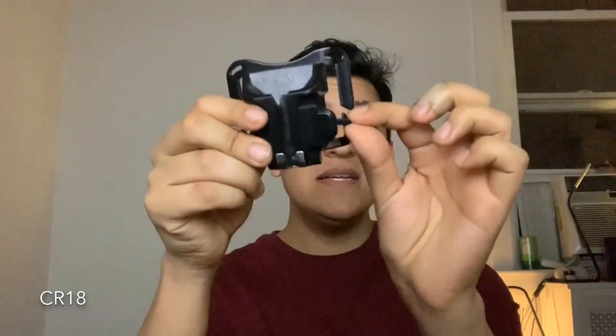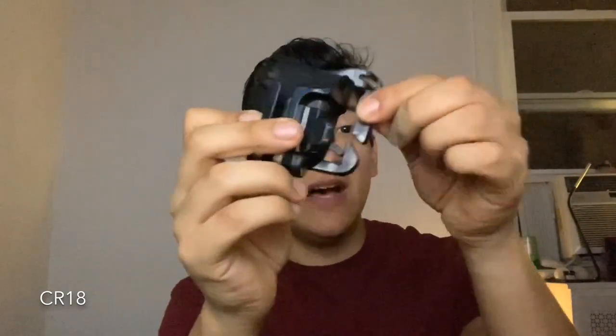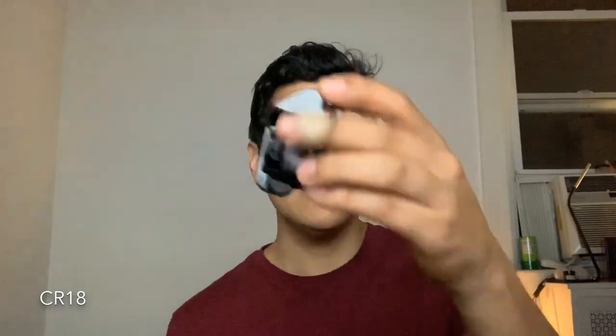The second thing that can go wrong, like on this model here, is the little spring function — it no longer functions. So you have to actually push it up and then kind of close it. You can see this is one of the other models that you can slide onto your belt. This happens every once in a while, but even if it does happen, the camera will not fall out as you are standing up. Maybe if you're running it'll jostle out of place, but it's not going to fall out while you are standing. If you sit down and go from standing to sitting, it may slide out, so just be careful of that.